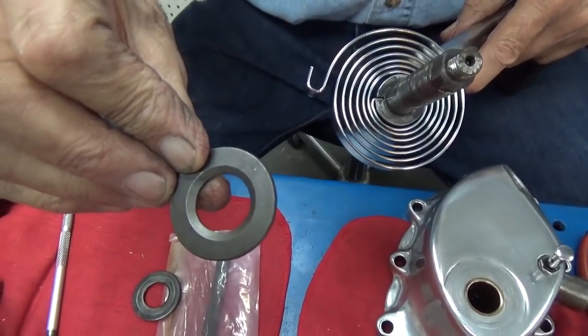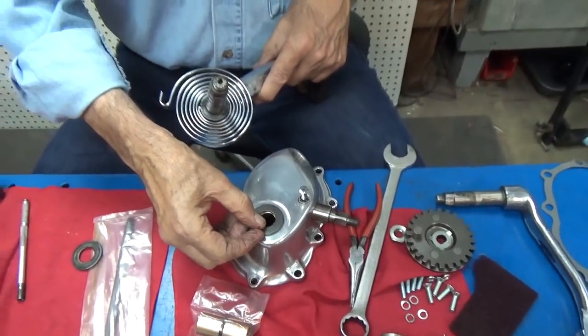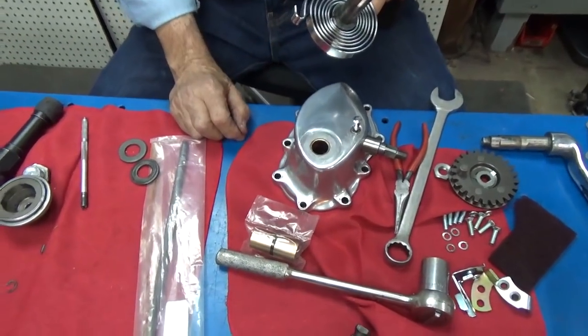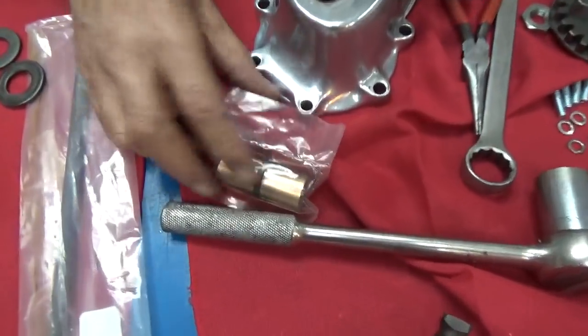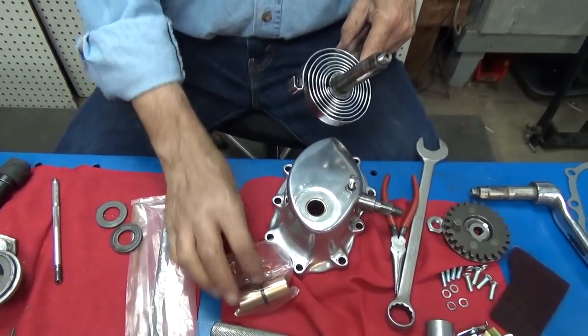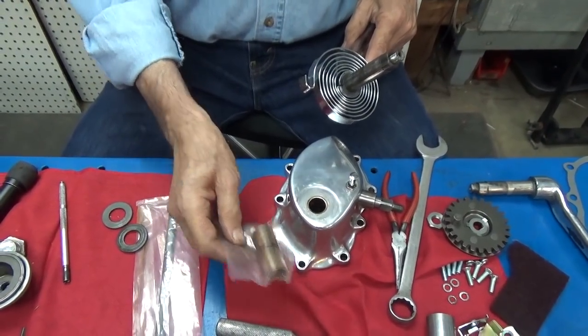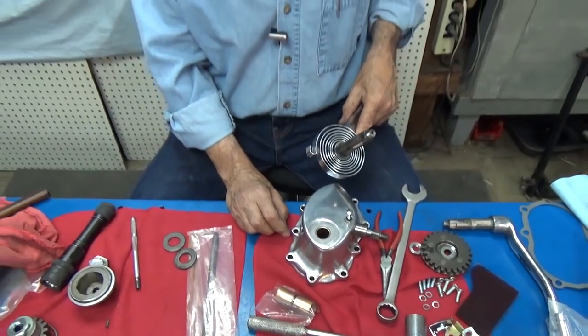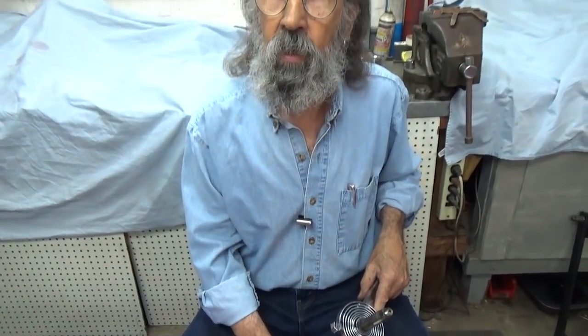The kit came with new bushings but these bushings aren't bad, so I'm not going to replace them right now. I'll put the new bushings on the shelf; when I buy a new arm, that's when I'll put them in. Now when you install bronze bushings, sometimes the inside diameter is not exactly right for the shaft — that's normal. These things vary depending on who made them or how much wear they have. What you do is hone them to fit.